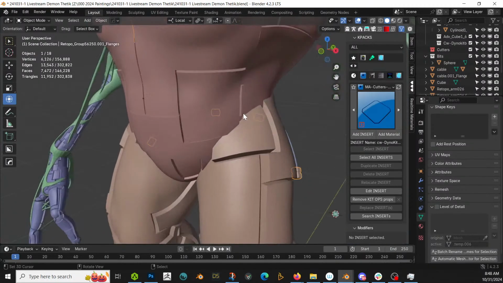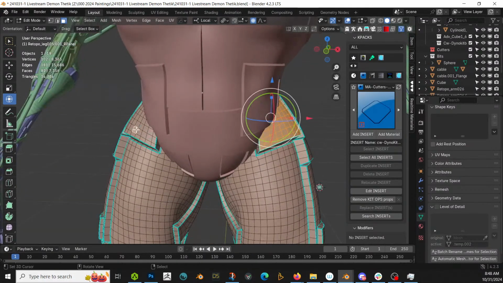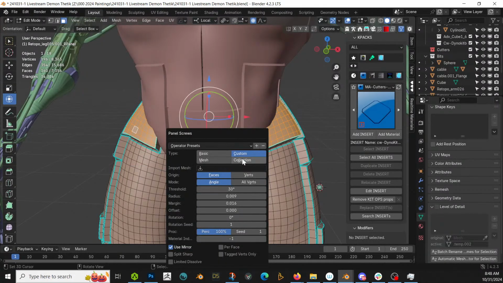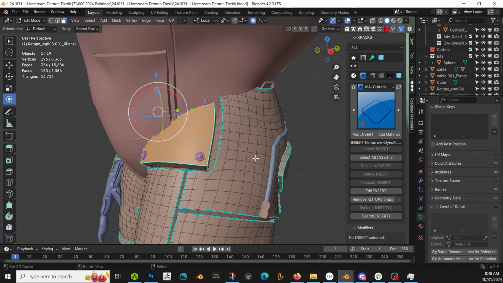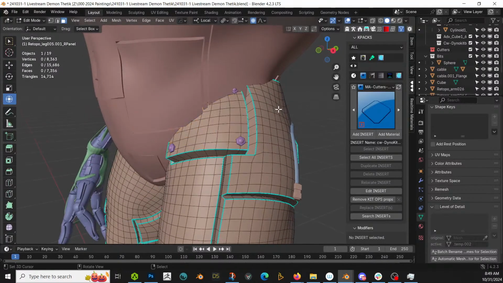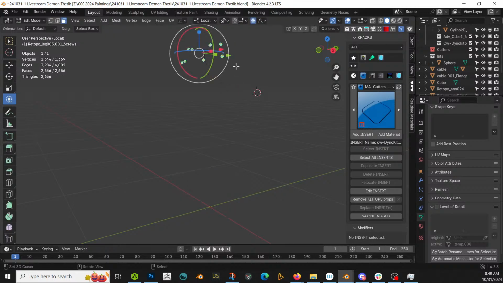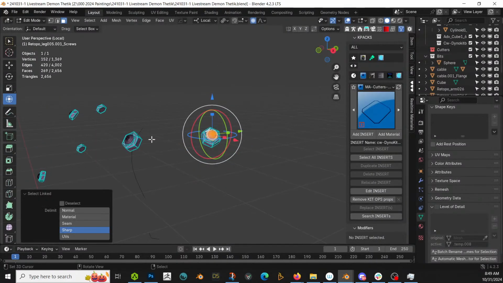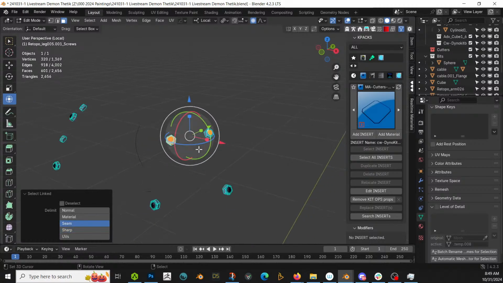maybe we do the same on this one. Shift Q. Yeah. Custom round head. Yeah. And we can get rid of. Come here. L. Oh, sorry, seam. Yeah.